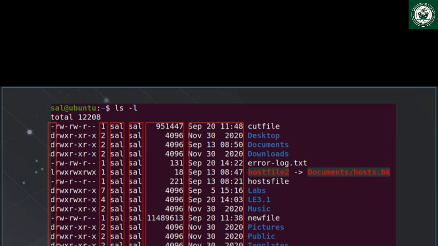Now the third and fourth columns show the ownership information. So the owner is Sal, and then the group is Sal, in this particular case because it hasn't been changed, right? You come over here, that's your file size. So the fourth box I have, and then the sixth box shows the precise date and time, also known as a timestamp, when the file was last modified, not when it was created, when it was last modified. Then, of course, the seventh and last column, which you don't see a box for, would be the file name and related information, or directory name. Okay.